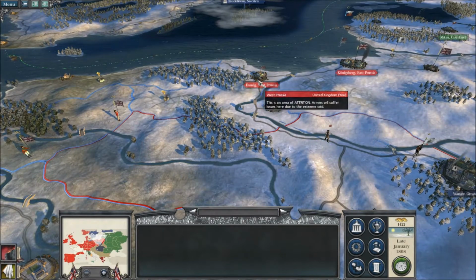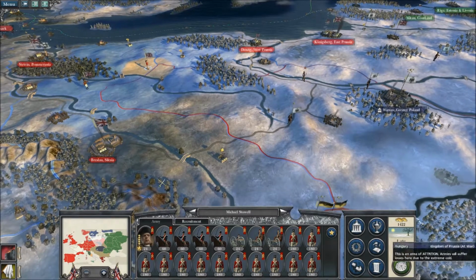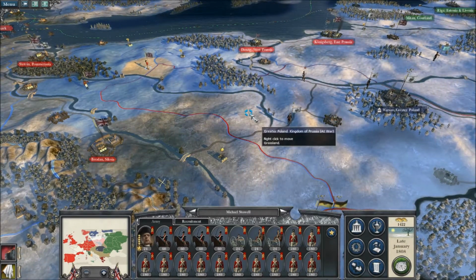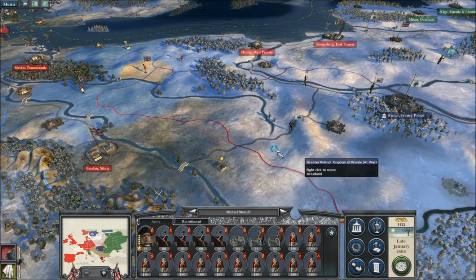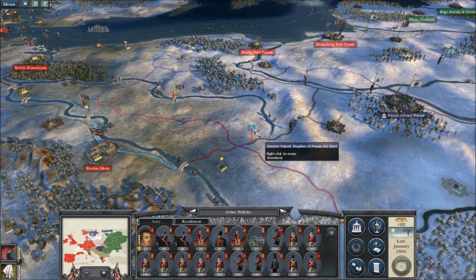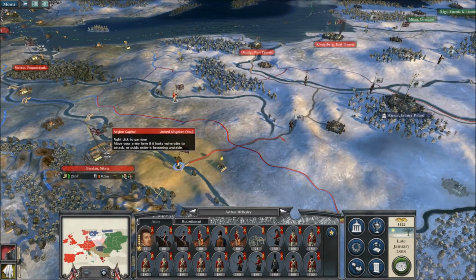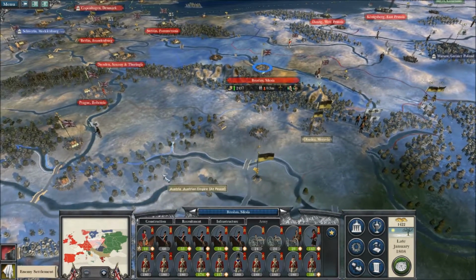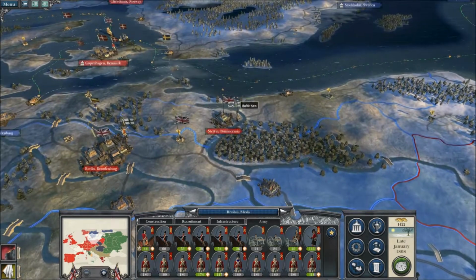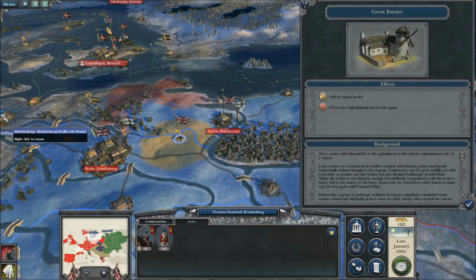And we'll need to move up towards... Let's go down... Is there a bridge there? We can get round here actually. Let's go down to here. Okay, we're obviously towards the end of the winter now, so we'll be able to attack soon. Move across their territory. Pretty much replenished here, that's good.